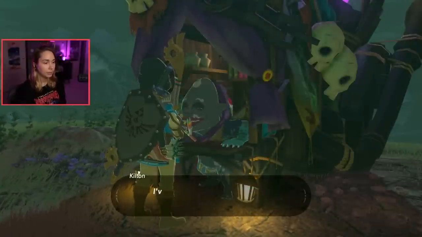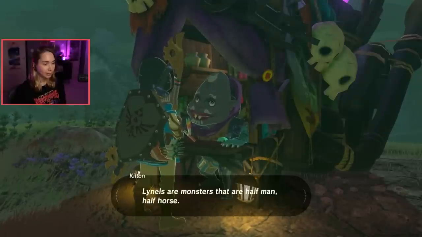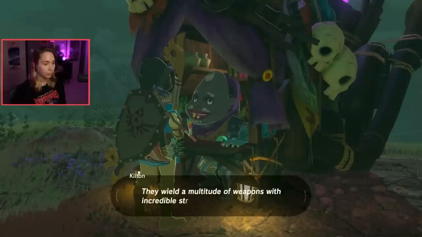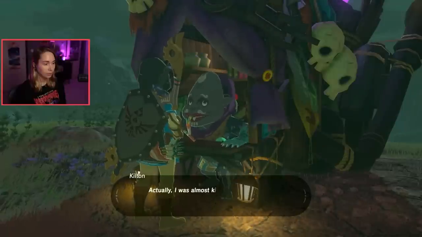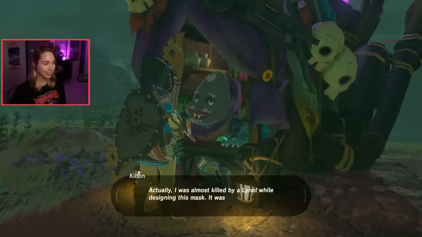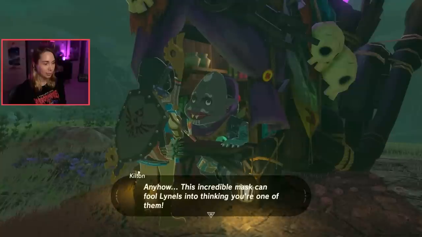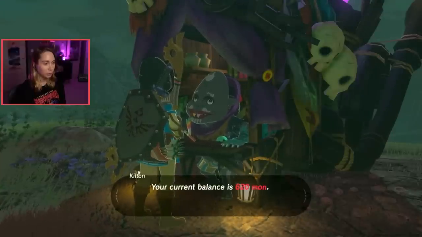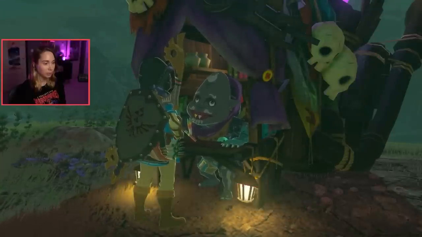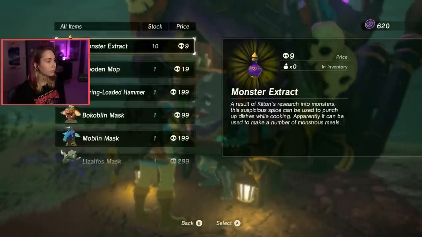And now I want to spend some on the Lionel mask. Ooh. I was almost killed by a Lionel while designing this mask. Incredible mask and fool Lionels into thinking you are one of them. Ooh. 620 Mon. Okay. Oh, that's what I have.